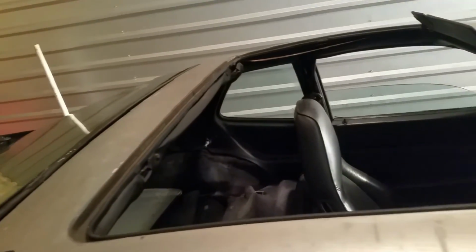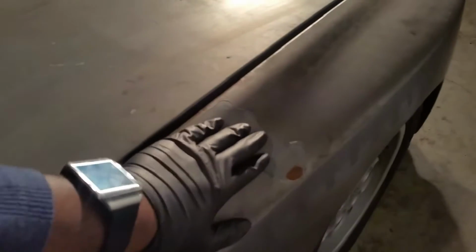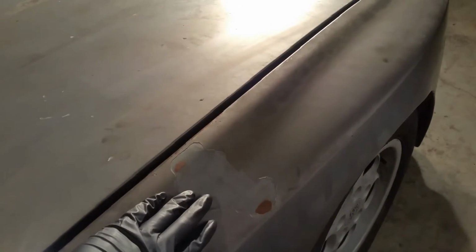Of course, we're going to install the top and put the top back in before we go ahead and do the project of the Plasti-dip. But for right now, oh yeah, this major spot right here, we've got to cure this lip with the sandpaper and get rid of this lip here, because that'll definitely show up. And I actually got some primer and some actual paint just to paint over this, because you also do not want to Plasti-dip over primer. It just doesn't breathe well and it doesn't adhere well. So we got our work ahead of us. Let's go ahead and get started, and I'll let you know what we're doing.